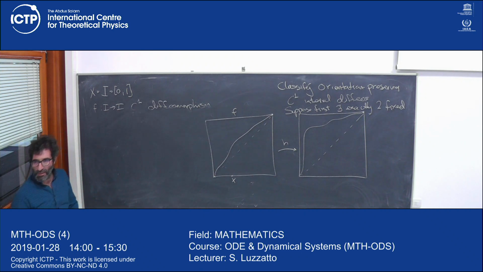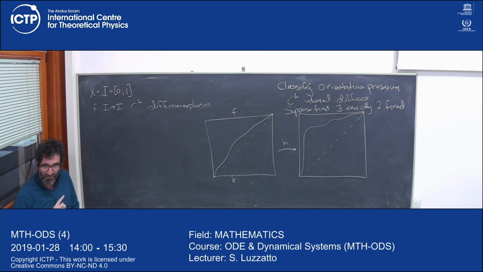Could it be anything else? We have two cases, 0 or 1. It's because 0 and 1 are attractive sources. But how do we know that the omega limit of x has to be either 0 or 1? Because of continuity. If f of x is bigger than x, then every iteration is bigger, and we have just a monotone sequence, and it has a limit, and the limit is a fixed point. Exactly, but this is a set of non-trivial observations you just put together, right?